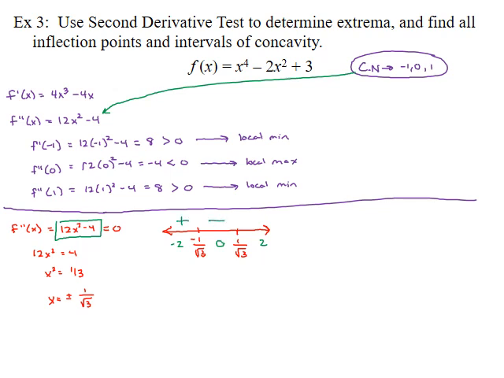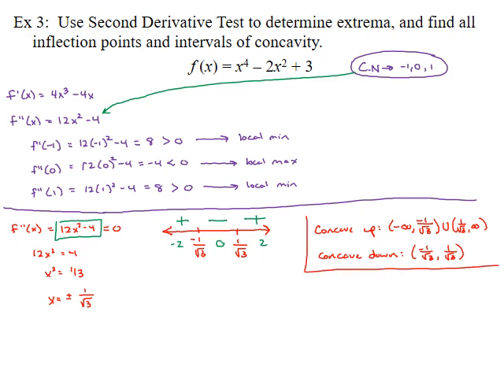If you plug 0 in, you should get a negative number. And if you plug +2 in, you should get a positive number. And you can now answer all of your questions. You are going to be concave up on the positive intervals. That's -∞ to -1 over root 3, union 1 over root 3 to infinity. You will be concave down on the negative interval, which is the middle part. So that's negative 1 over root 3, comma 1 over root 3.